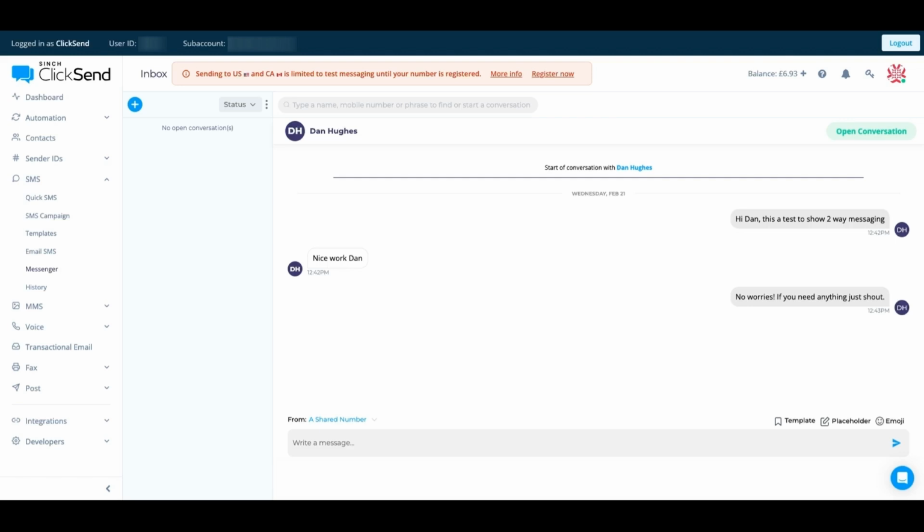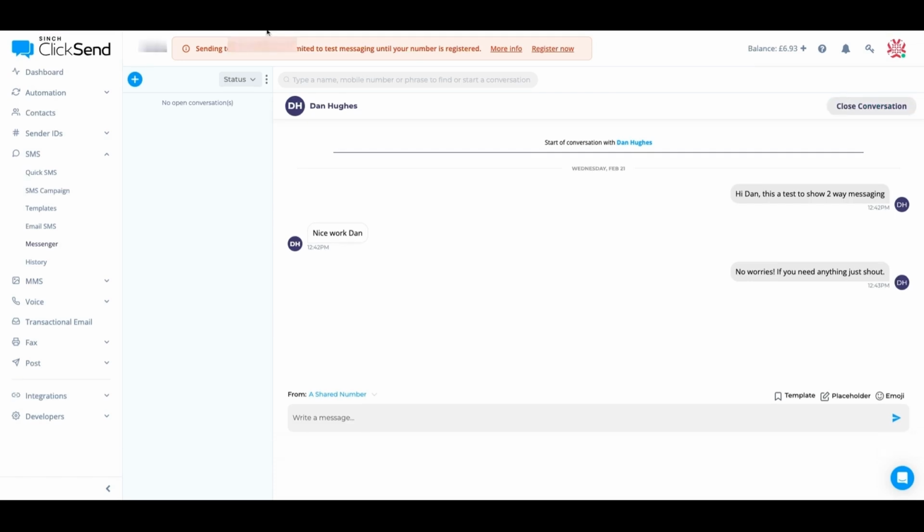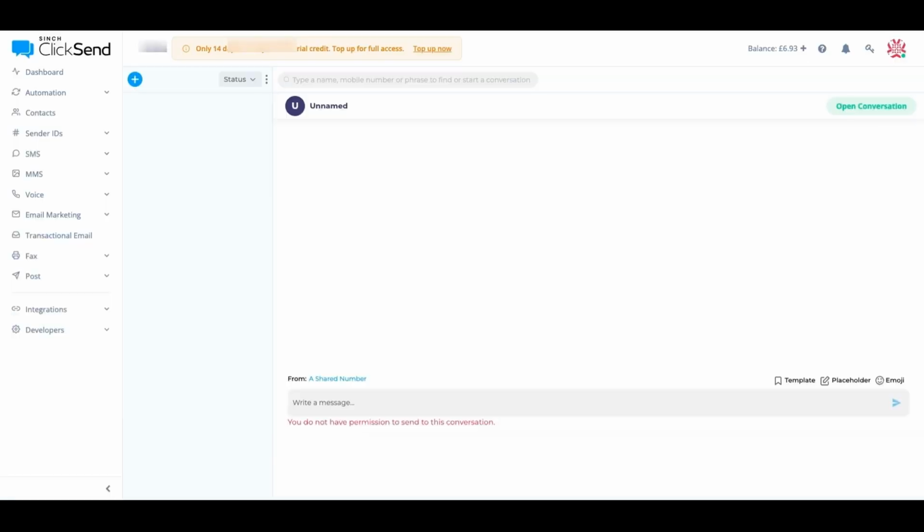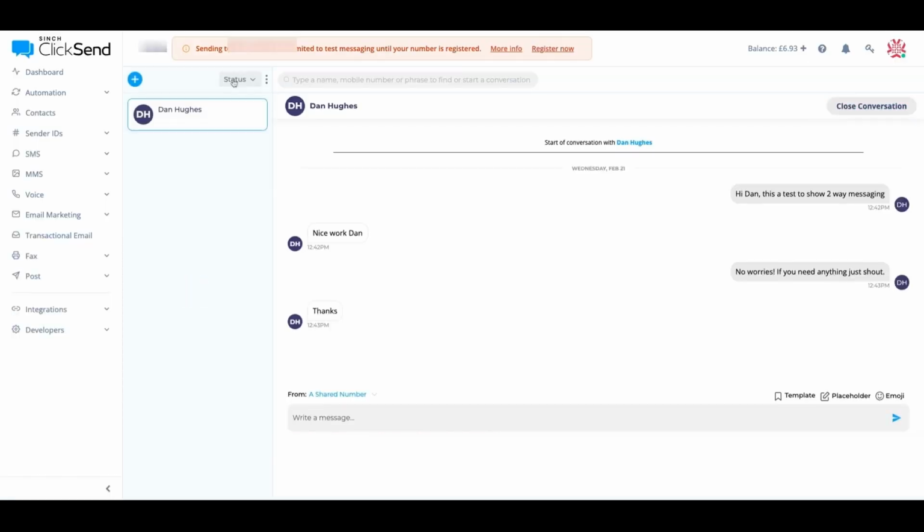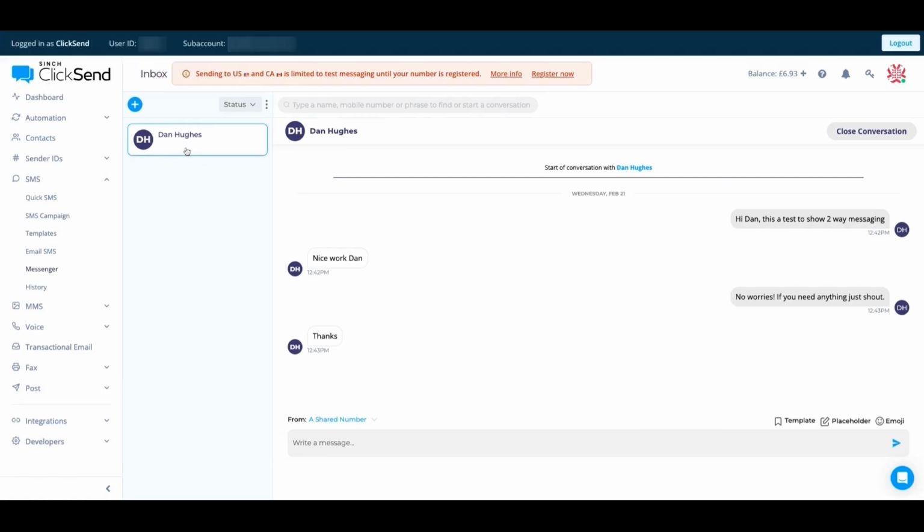Now, if my customer were to reply back again, let's just go back into here and click on send. When I come back to ClickSend and I maybe refresh this, what we will see is that conversation has reopened because the customer has initiated a contact back in again to the ClickSend platform. You'll see there you go, it's back in that open section and it's back bold again because the customer has responded back to me. So that's the SMS side of things.